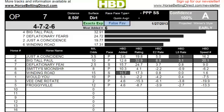Now, some tips on how we make this bets. We like to look at this bet and we like to include 2 different types of horses in the first section, the top half of the Exacta. So the top half of the Exacta, we're going to try to include an early pace horse and a late pace horse. So if we look on here, we have the 2, the 4, the 7, and the 6 are our top 4 horses. Now, we're going to include the 7 because it's our best rated late pace horse. And we're going to include the 4 because it's our best early pace horse.